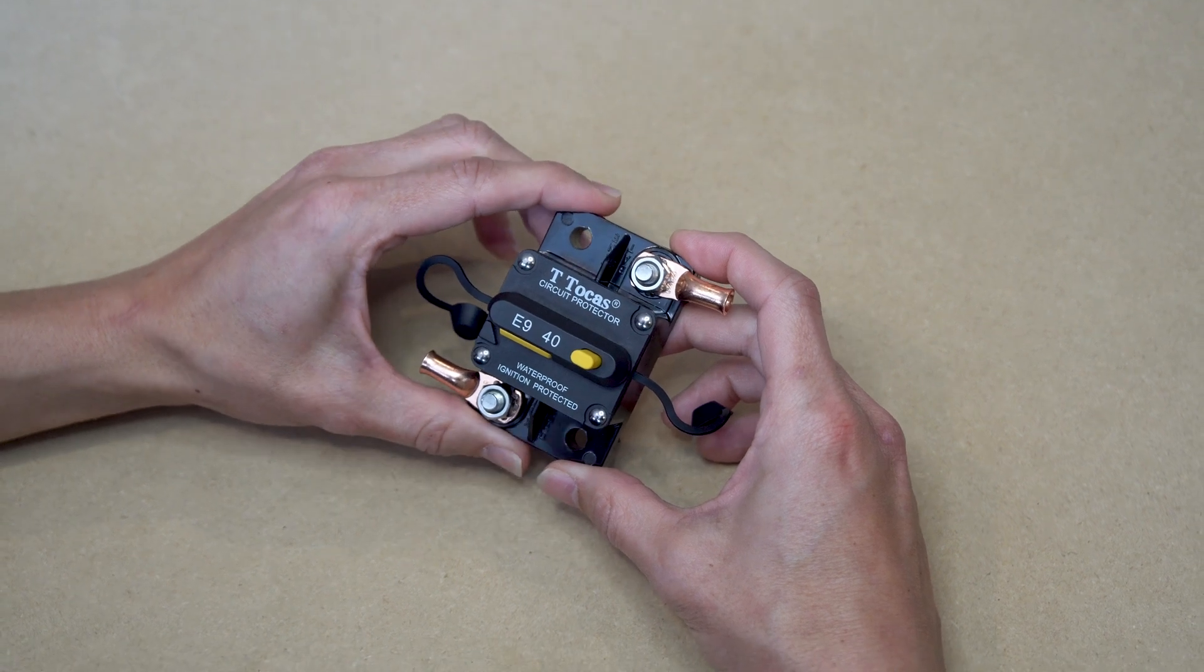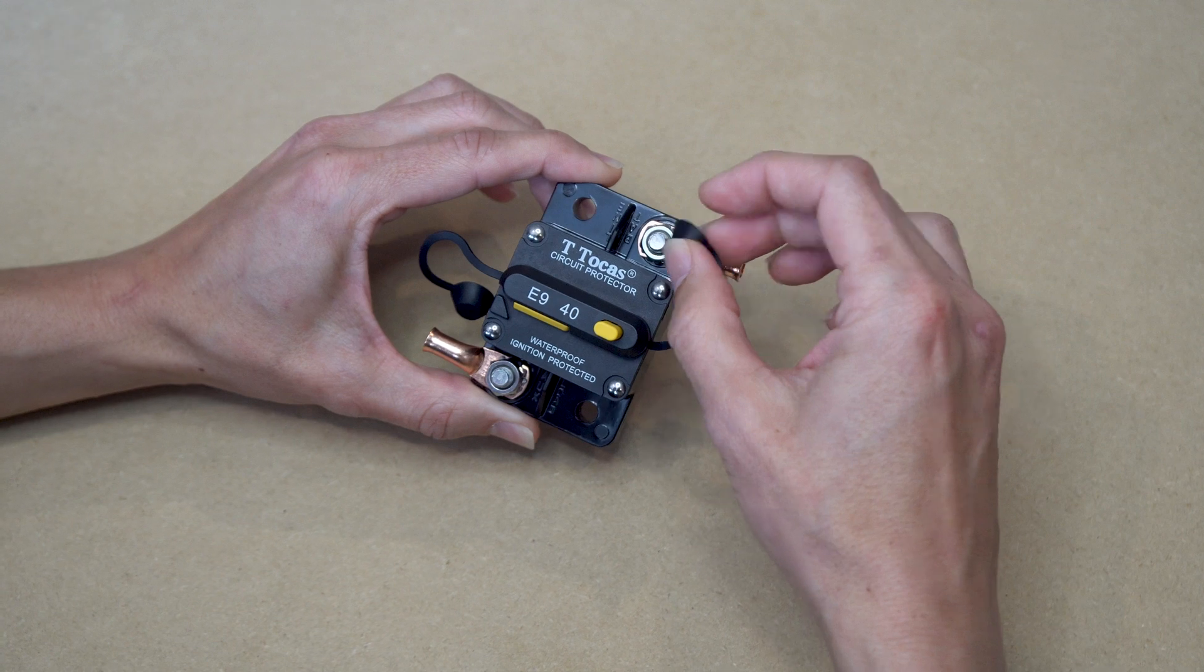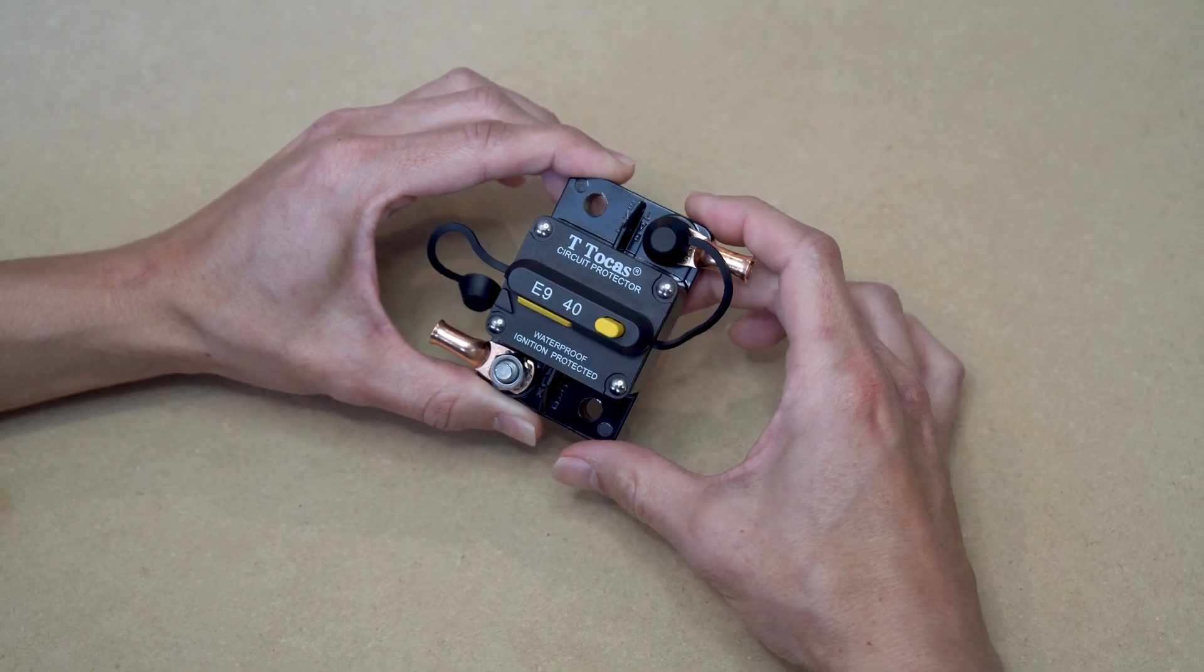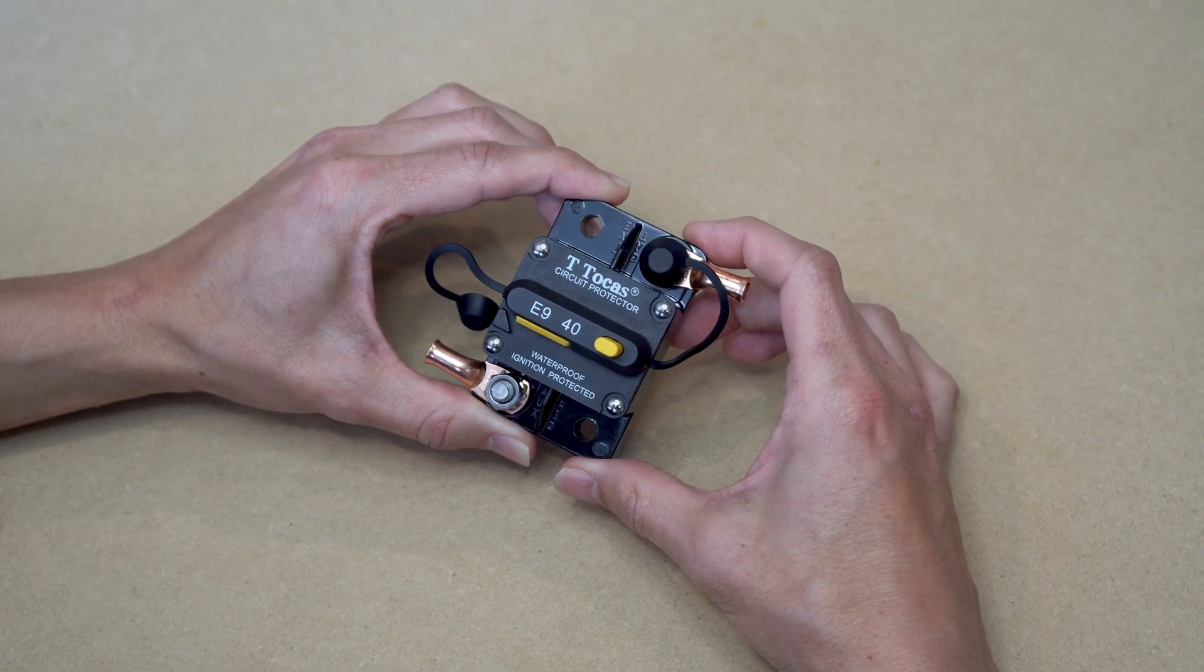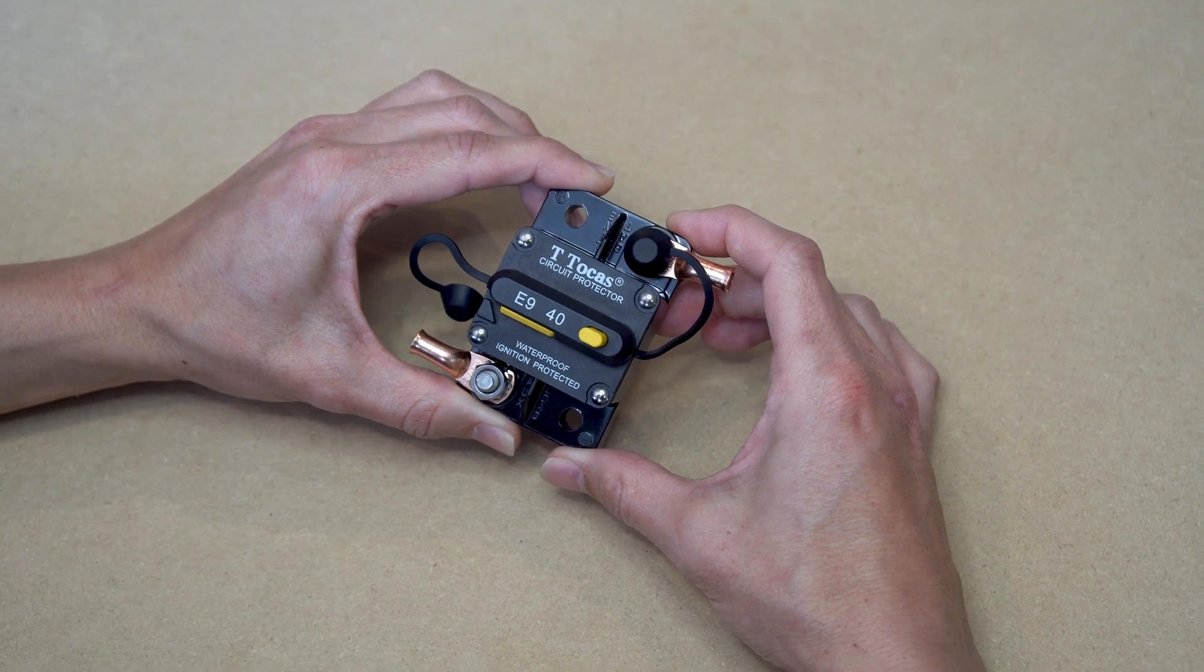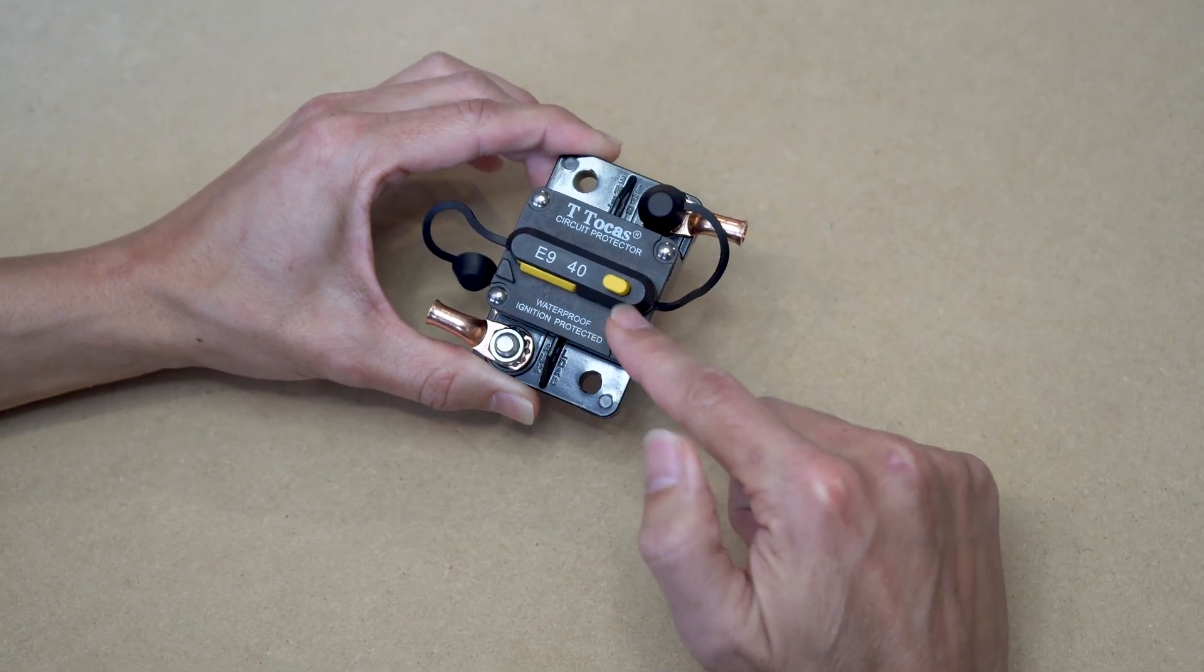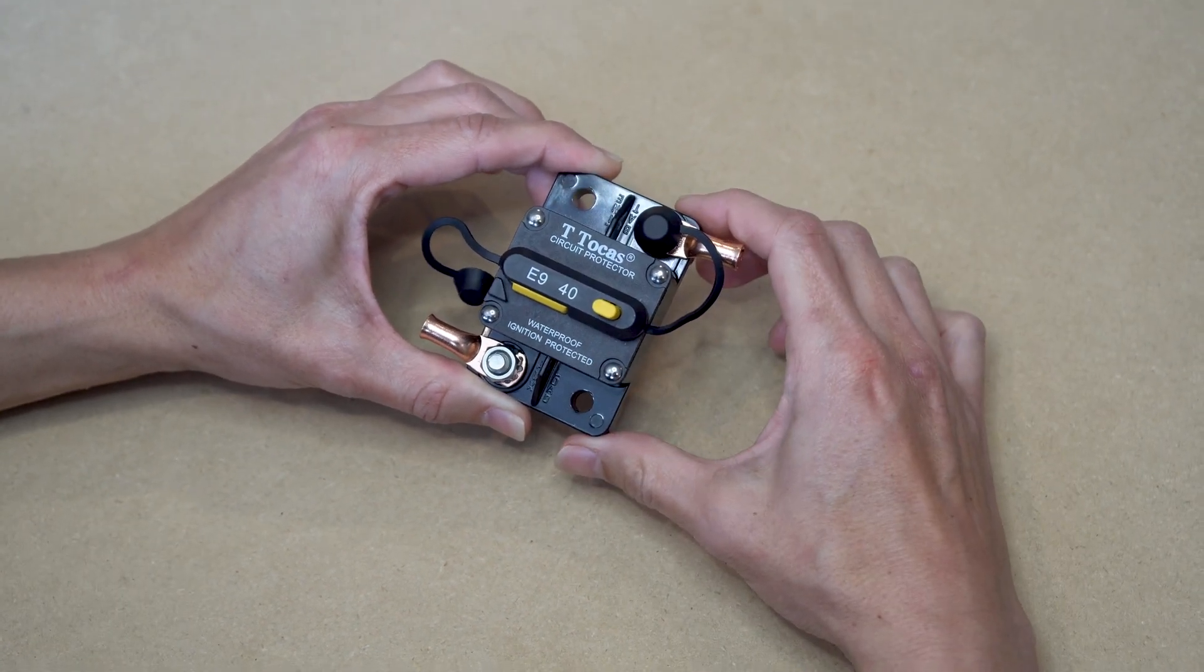And that's it. Our only two criticisms of the product is that these protective rubber caps are a little flimsy, and this product doesn't come with any screws to fix the breaker onto the surface material. So you'll need to pick up some screws yourself. But other than that, it's a pretty nice breaker and well constructed. We've been using this in our DIY camper van and recommend them.